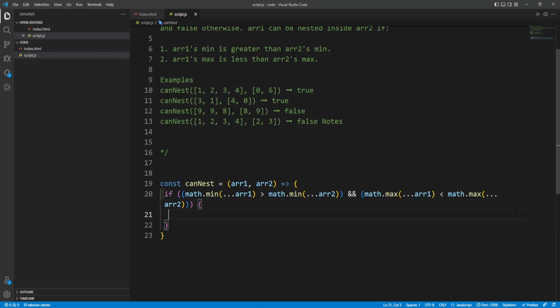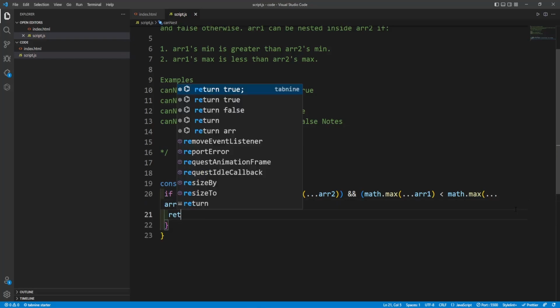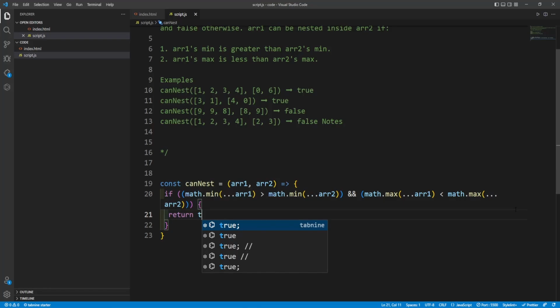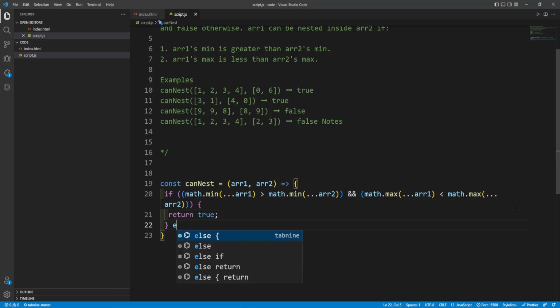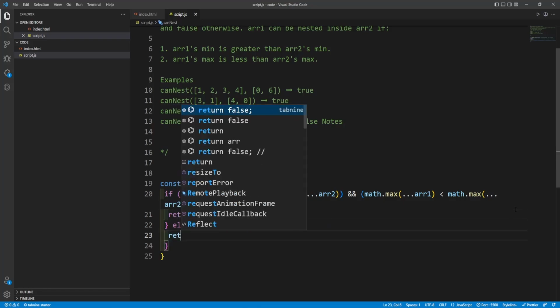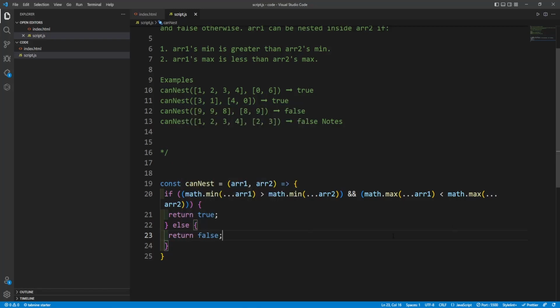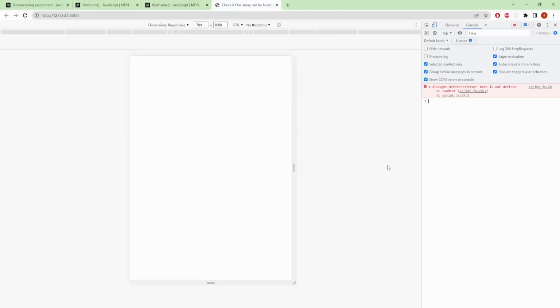If that is the case, then return true, and else return false. Let's see if everything is working or not, but before that we need to call the function. Let's see if it is working.